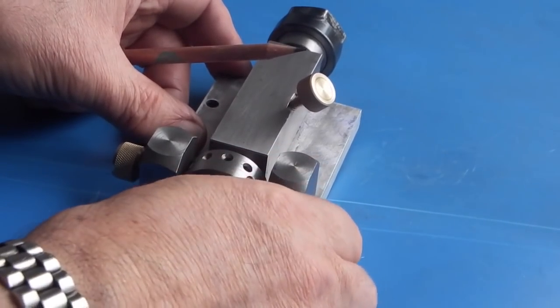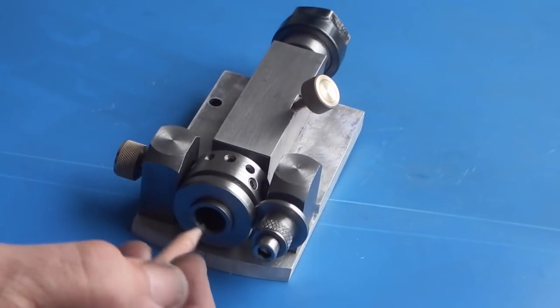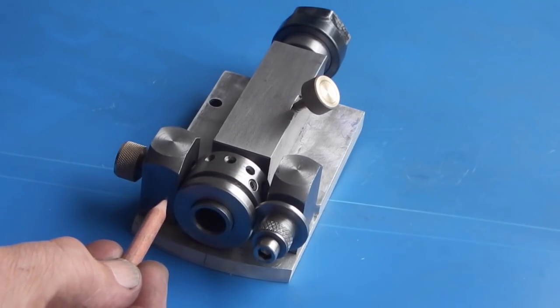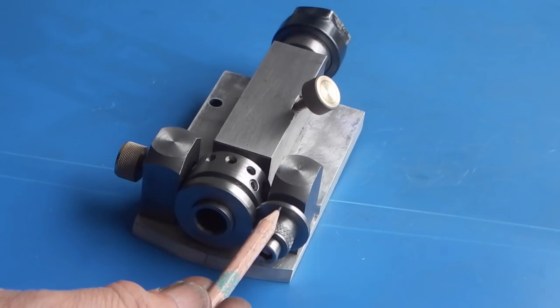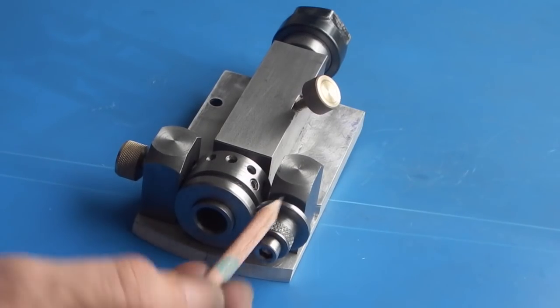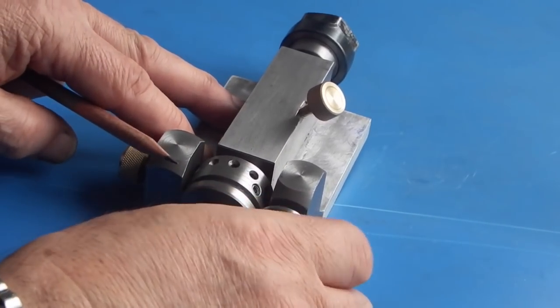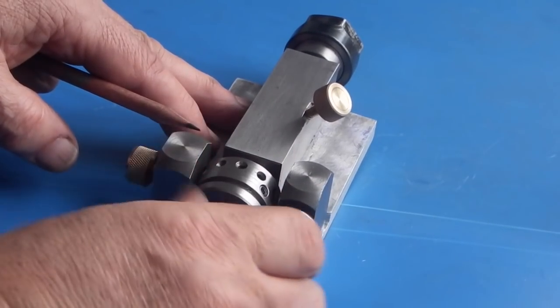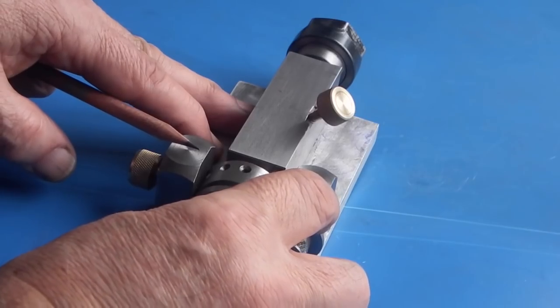So all that I need to do now on this is to mark the positions of the hole, so you can see from the end which one is engaged, and mark some positions on here. So once you've ground the drill on the one side, you can see where it is, back it off, rotate it, and then feed it back into the same position.